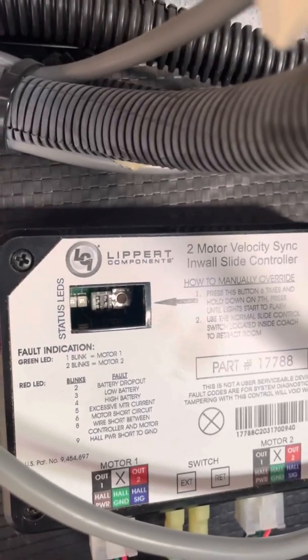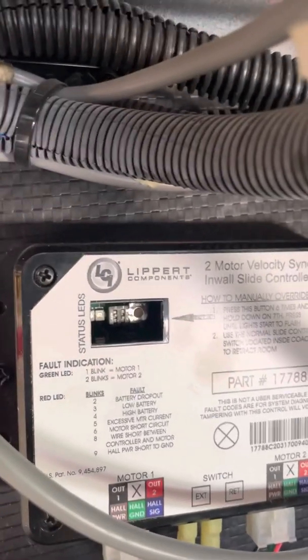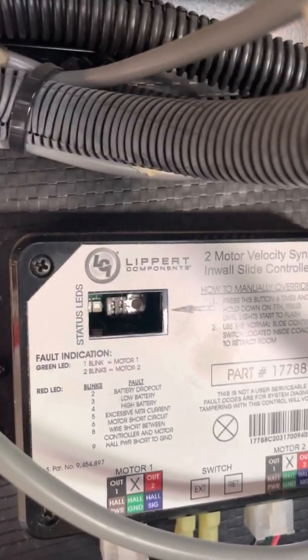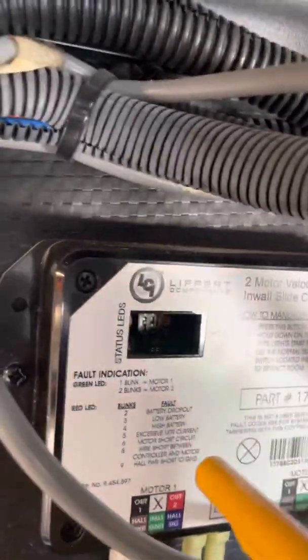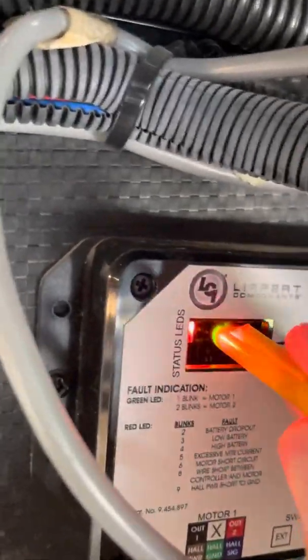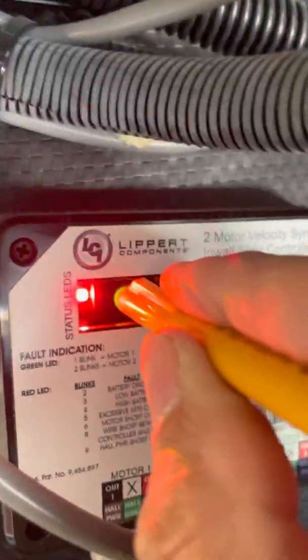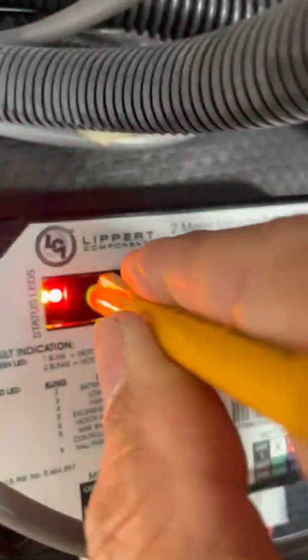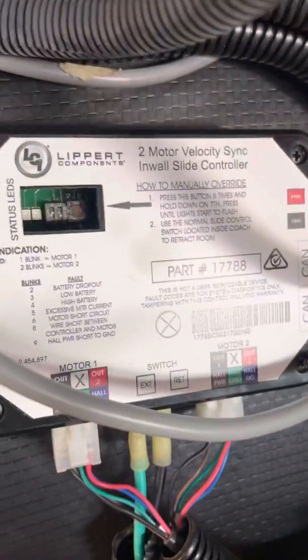A number of things can cause you to need to use the manual override. First, let's actually do a manual override. You press this little button and hold it until the light blinks. Now we're in manual override.